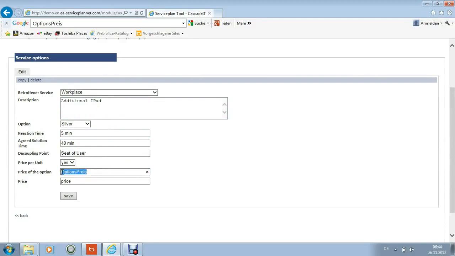The price of the option would be $500 US.